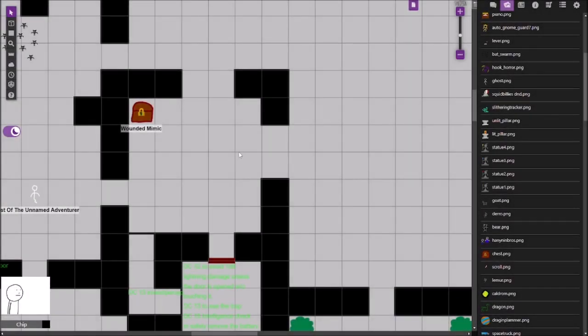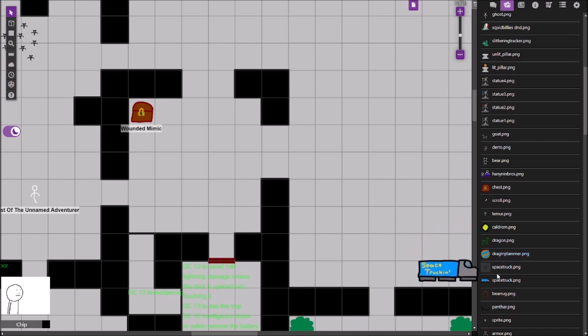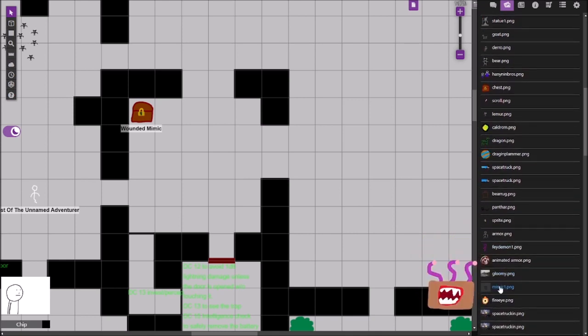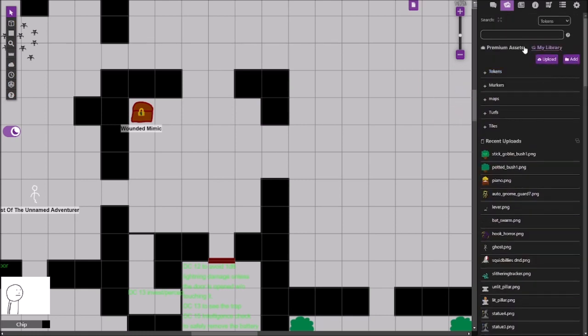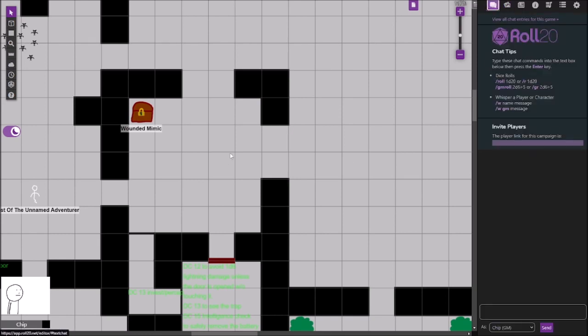Alright, here we are back on our map. We have our wounded mimic in the corner here, just using the regular treasure chest thing. I do have a mimic token, my usual stick guy style, but it doesn't quite fit, and it was made not super hastily, but I made it like an hour or so before a game that involved the mimic. It was made by a wizard to guard our doorway. But that campaign's a bit weird because it's a sci-fi space trucking game loosely based on Spelljammer.